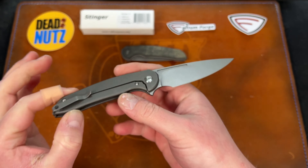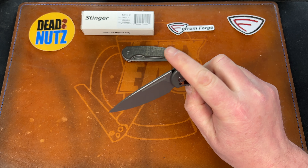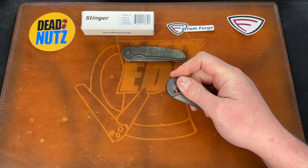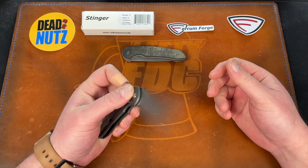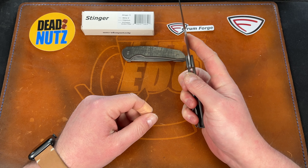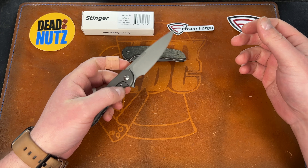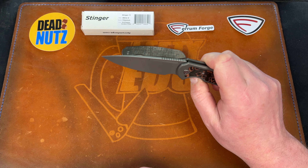It says Nitro-V right there. For $215 I do wish this had something better than Nitro-V. I have nothing against it — I actually think it's one of the best steels in overall performance — but it's regarded as mid-range, even close to budget. It's like 154CM in the sense that custom makers use it, which pushes it to a higher price point. But I still think they probably should have gone with 20CV on this. $215 for 20CV with these materials would have been really good, though I'm guessing they'd have had to charge closer to $300 to make that work.